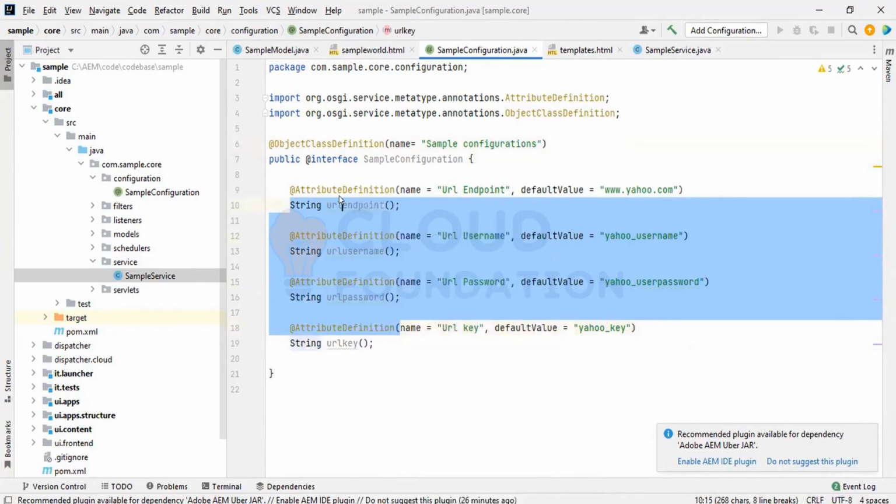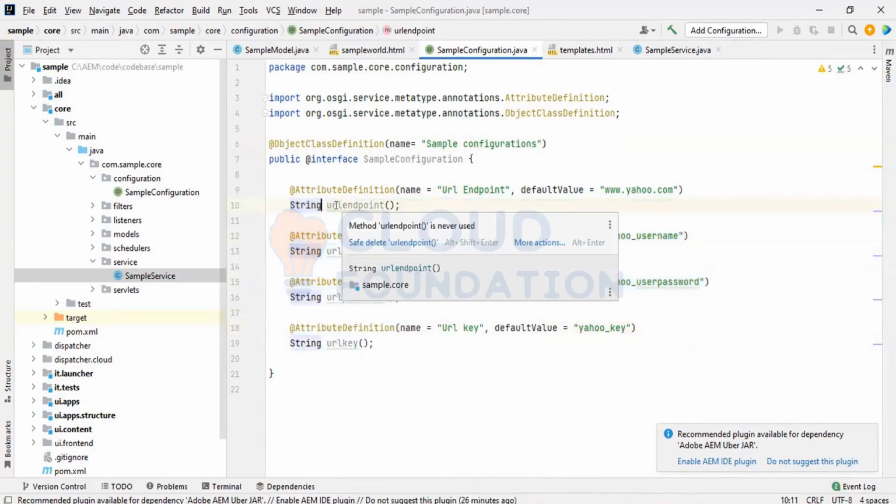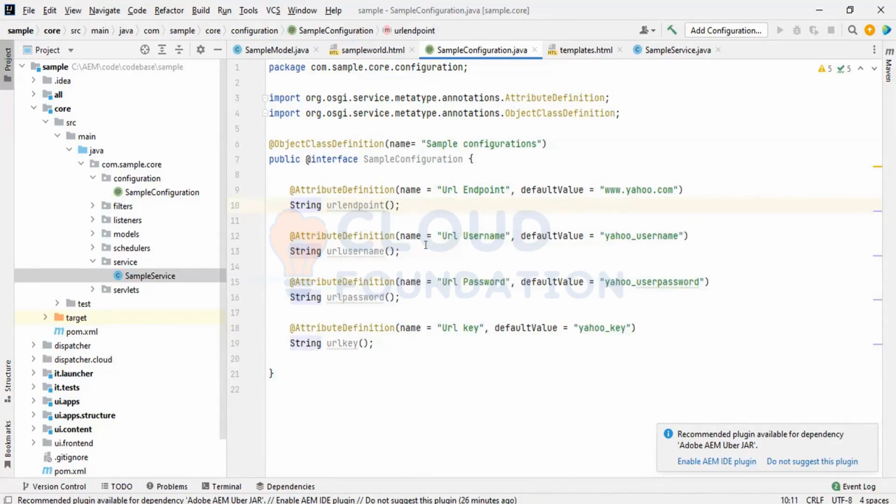These will become the configurable values that you can change on the fly. The value can be changed on the fly. I will tell you how, at runtime. You can change their values and our code will start picking up the value and behaving accordingly. Anytime you can change this and you do not need to restart your server to start reflecting the changes.